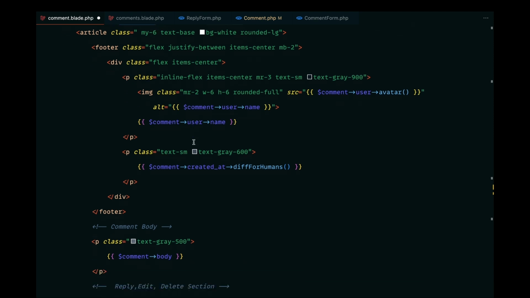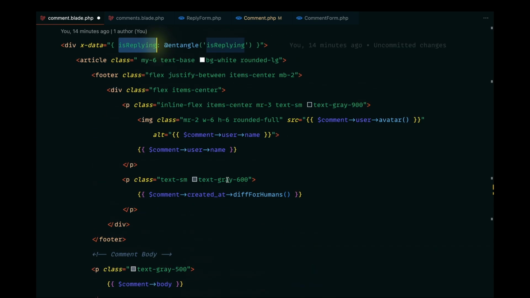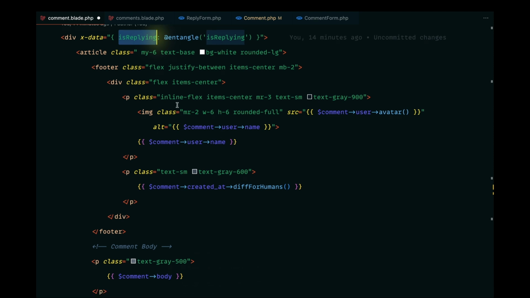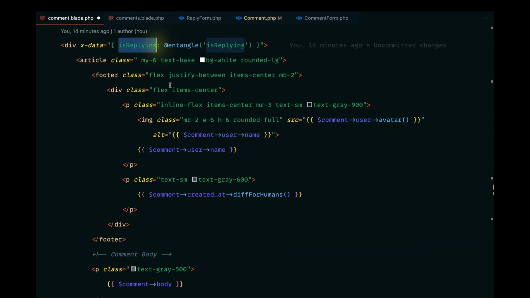So even if we toggle the state in our front end, it's not going to make any network request to the backend. That is efficient in cases like these. But when we toggle that value from the backend, that is, if Livewire changes that value, it's going to update that accordingly in the front end, which in turn is going to hide the form, since our form is displayed based on this value. So that is going to work accordingly.